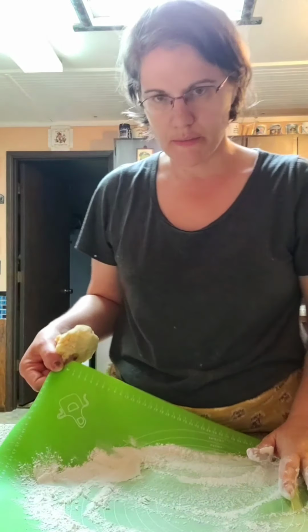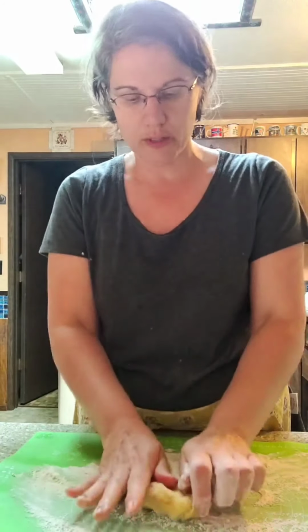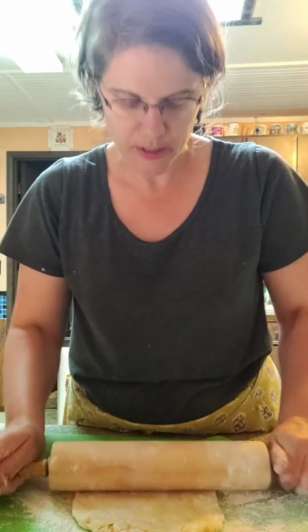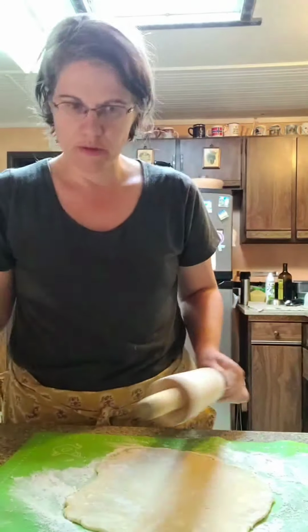So this is a mat that I got off Amazon. Oh my god, it's made my life so much easier. Otherwise I have to go directly onto the counter. I'm careful with crust because it can rip easily. So here I go. Rolling.